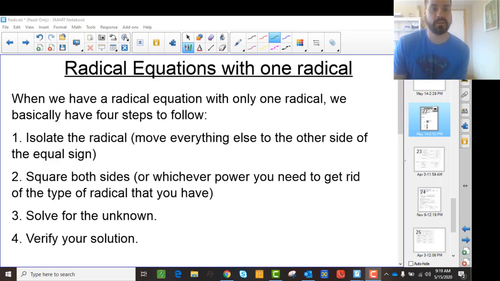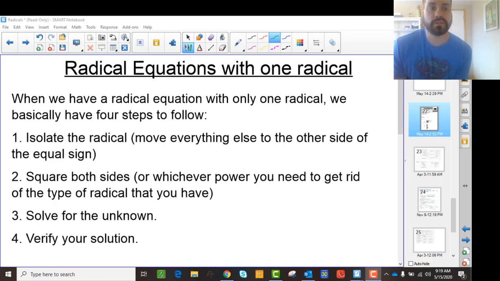So we're going to discuss how to solve radical equations now. And we've talked about all the operations in the previous video. In the video before that, we talked about what a radical was and how to convert from mixed to entire and entire to mixed. So hopefully, having practiced those things, this will become pretty easy.